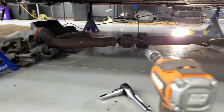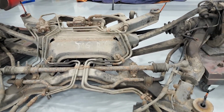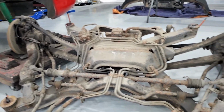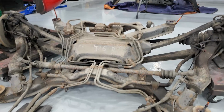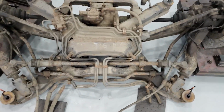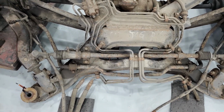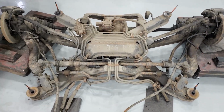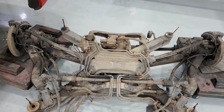One thing to note, I did finish taking off the drive shaft, just the one more carrier bearing, to get it completely out of the way so I could drag it out sideways. I don't have the car jacked up high enough to pull it out through the rear, so these dollies allowed me to go short enough, luckily, so dragging it out sideways was no problem. Now, as for the all-wheel steering, every single one of these lines you see is coming off. Then the steering rack is coming off, the pump is coming off, just all that. Just junk weight. So now I'm going to douse this thing in WD-40 and start breaking bolts loose.